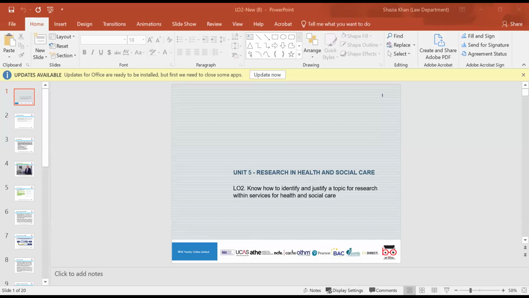We also looked at how research contributes to our NHS, why it's so important to have research in place, and the importance of implementing research within the NHS and how it would impact the future. It could be things like introducing new medication. It could be the introduction of new equipment as well, whether it works or not. People need to be trained on this equipment. So we looked at elements of that, and there was also a video you could watch towards the end. So that was learning outcome 1.